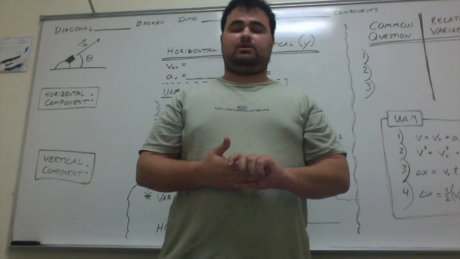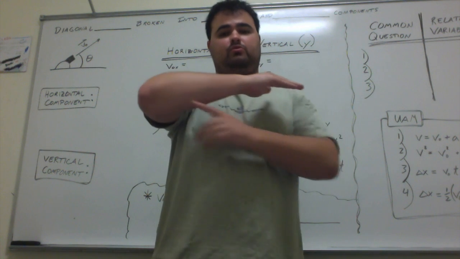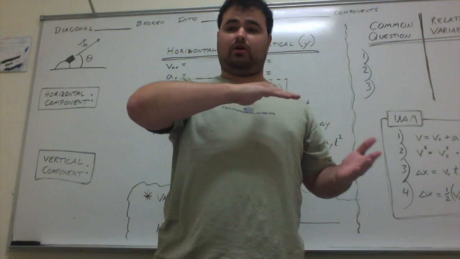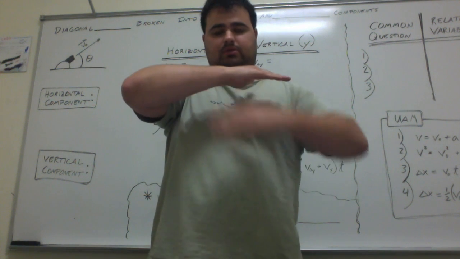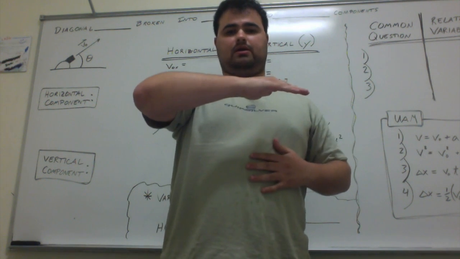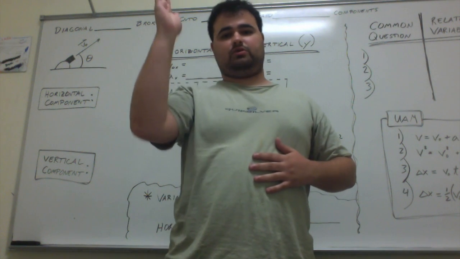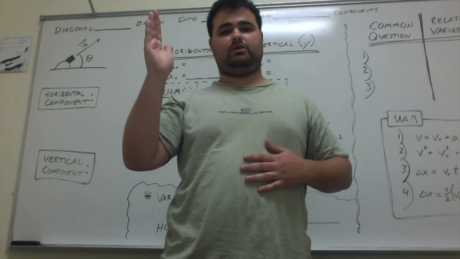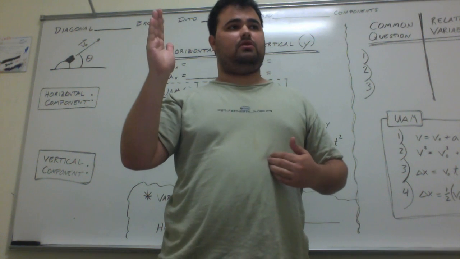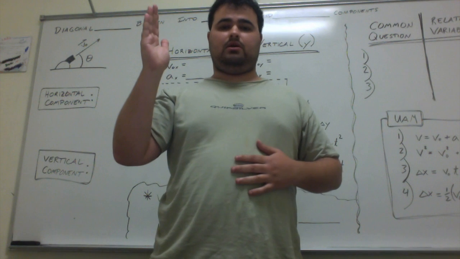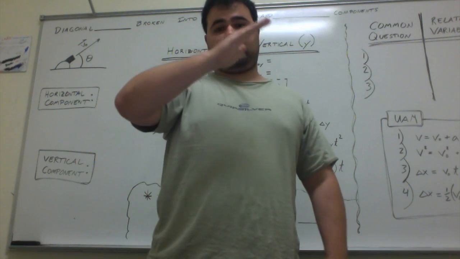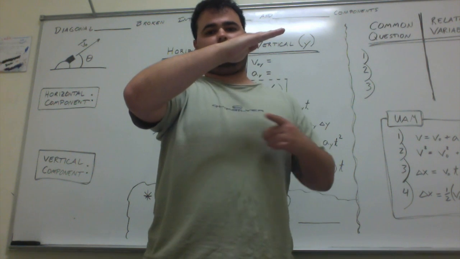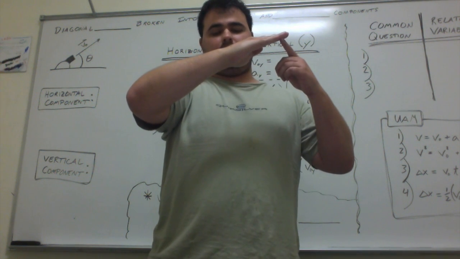So previously you dealt with horizontal motion, moving back and forth, cars driving, people walking, motion in the horizontal plane. And in the last video you dealt with vertical motion, moving up and down, free fall, projectile motion up and down only, drop a ball off a building or throw a ball up and down. Now we're going to be dealing with diagonal motion. And in this case, we're actually going to be dealing with motion both horizontally and vertically.